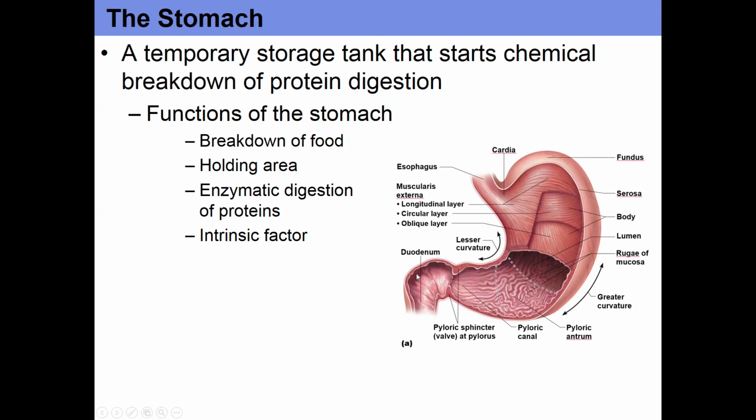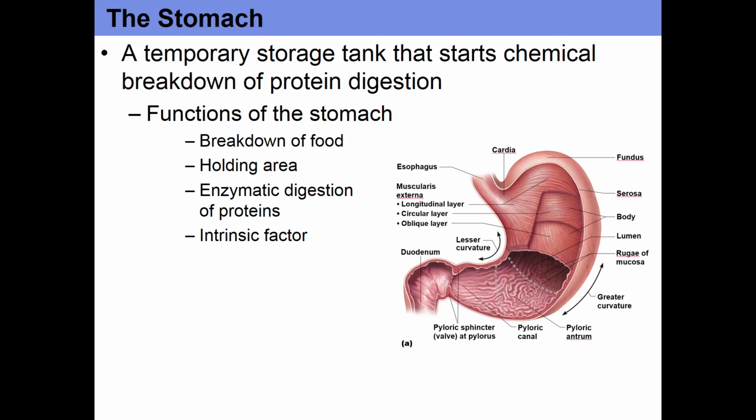Essentially 3 milliliters of chyme gets ejected every few minutes from the stomach into the small intestine. So that helps us regulate our blood sugar a little bit better, because if all the food that we ate moved right into the intestine for absorption, you'd get this big spike in blood sugar, and that would be a real problem. We'd have to secrete lots of insulin, and be able to take it out pretty quick.